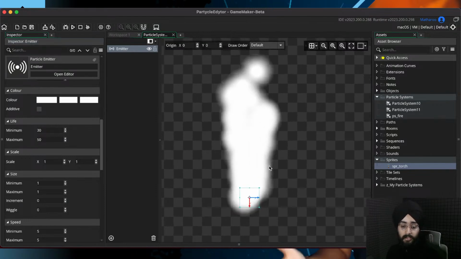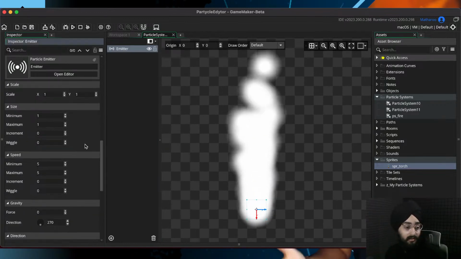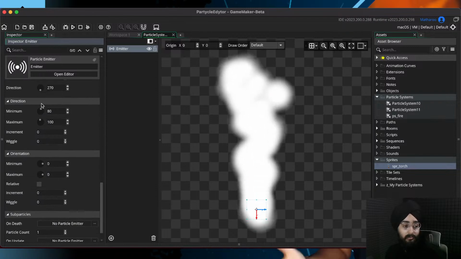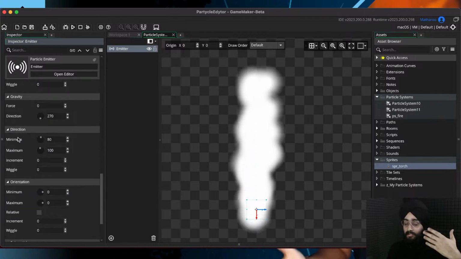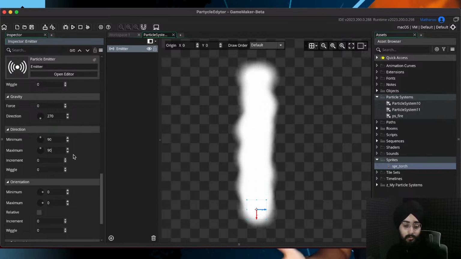And when the particle does start, it seems to be going wider, and that's because of the range that is set here in the direction, because the direction is the direction in which the particles are going to move. So I'm going to set this to just 90 and 90, so they're all just moving completely upwards. But I'm going to also add a wiggle to it, just so it feels more alive. So if I add a wiggle of 20, that is looking much better now as opposed to say 0. That is too static.